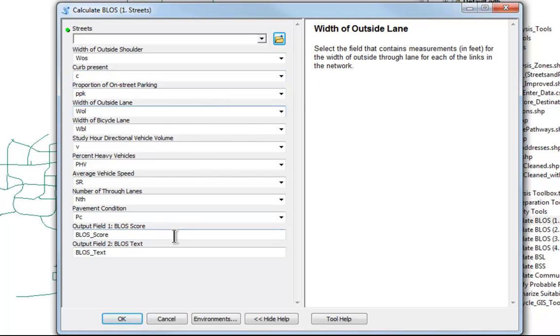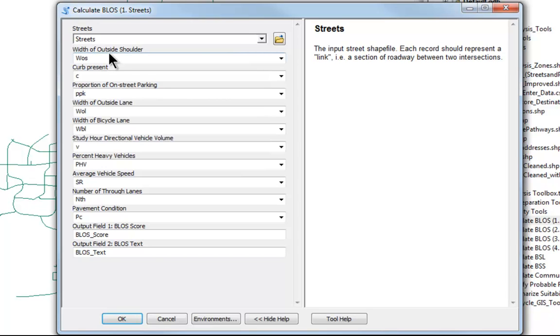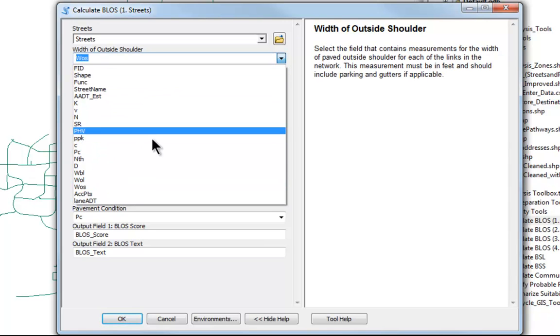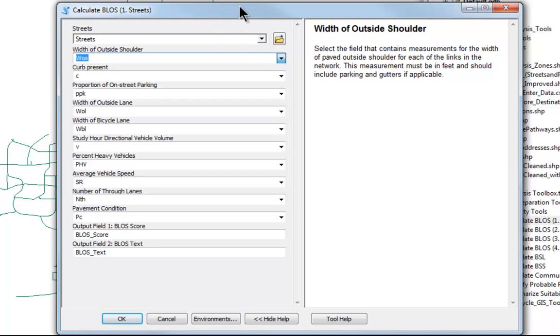of input or output. So going back to the first piece of input, it wants the street shapefile, which, for simplicity, I am calling streets for this tutorial in the example data. And then it wants to know the attributes associated, the 10 attributes for calculating bicycle level of service. Well, again, I've already named them the default values which it was looking for, but I could have named them anything, and then this is where I tell the tool to find that field.